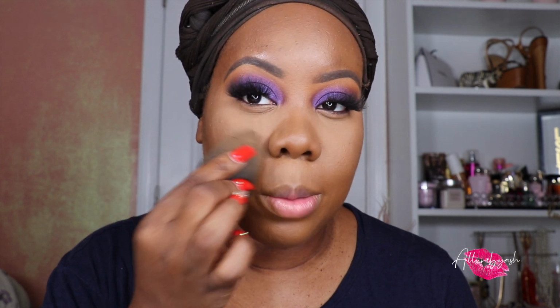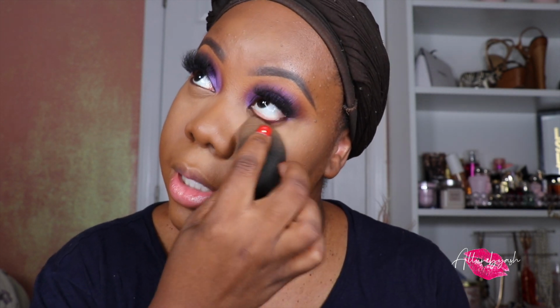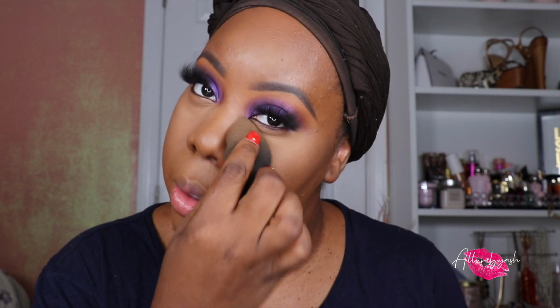So this is the NYX Professional Makeup Can't Stop Won't Stop Mattifying Powder in Brightening Peach. It is Brightening Peach because the website was saying Bright Peach. So who's right here? The website or the packaging? So I'm just adding some on my sponge and pressing that in. The coverage is just absolutely flawless. As I've said, run, don't walk, and pick this up.